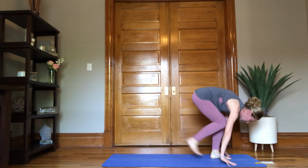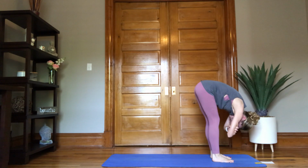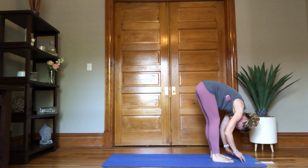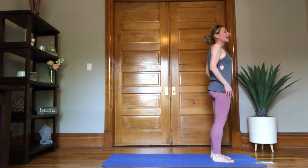a forward fold. Maybe grab opposite elbows, rock a little side to side. Anything else you'd like to do here, add it in. Release the hands, relax the head and neck. Slowly come up to stand at the top of your mat. Big shoulder roll back, shake it out.